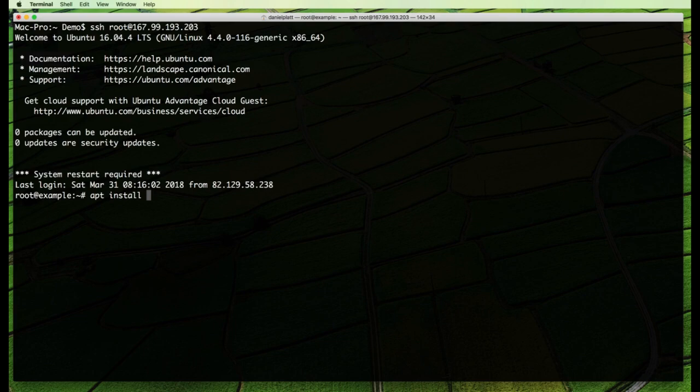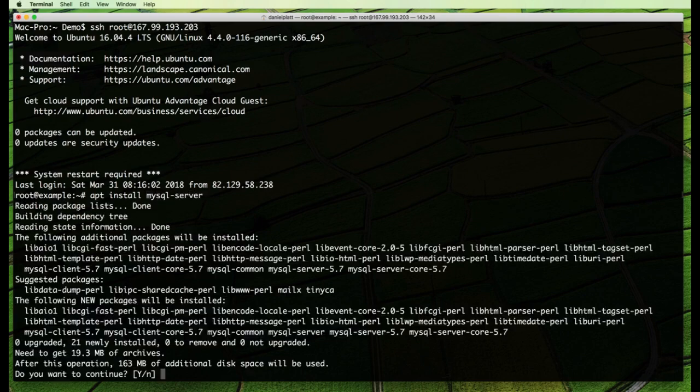In this lecture, we're going to install MySQL. So let's jump right in. We're going to type apt install mysql-server. And this is going to install MySQL Server 5.7. I'm not too fussed about pulling in the latest changes for MySQL because not a lot has changed. There is a big release coming out soon, which is MySQL 8, but I'm waiting to see what happens with that. So for the moment, we're going to stick with 5.7.